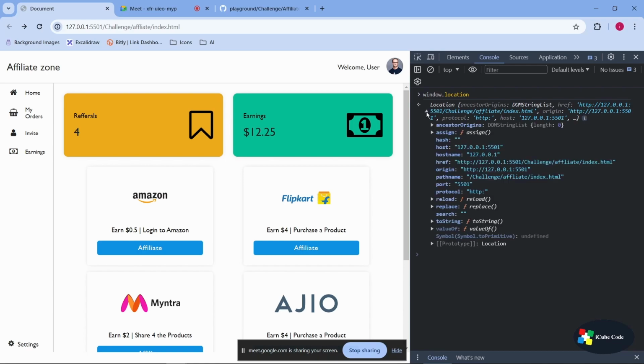If I expand it, you can see the origin, and if we see href, we'll get the whole URL. Sometimes on websites you see a copy URL button, copy the link. They can get it from window.location.